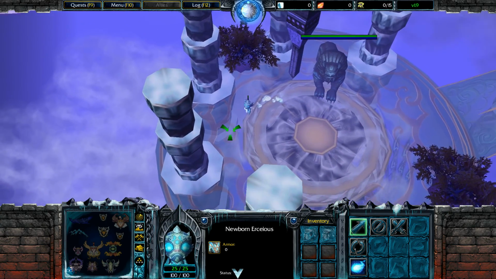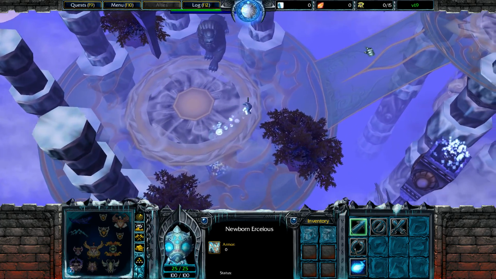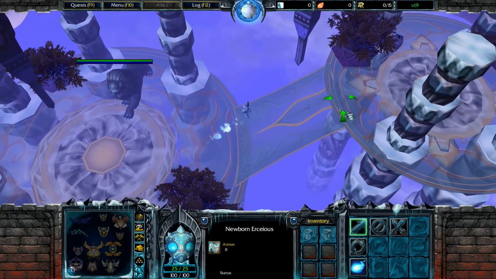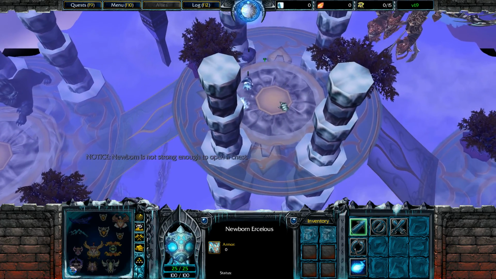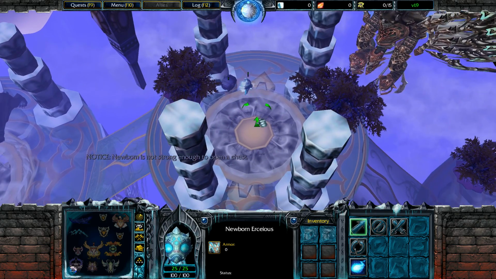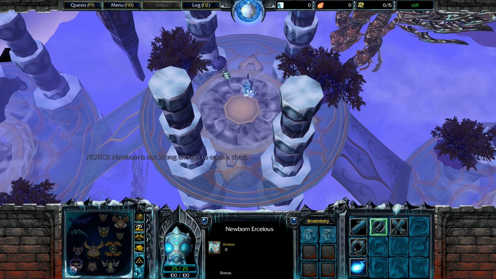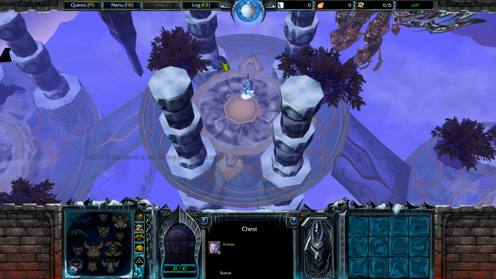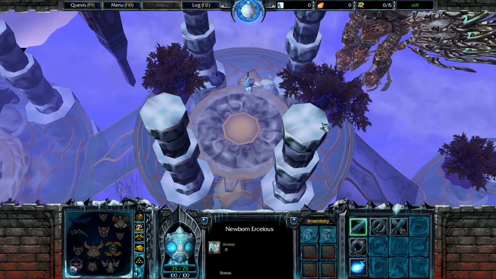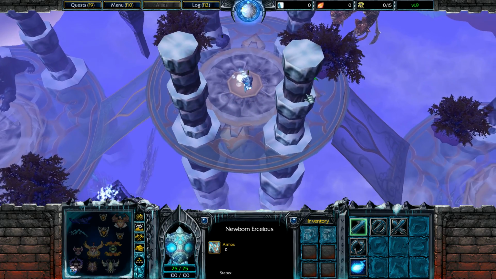I was also told that there are a ton of secrets, not really secrets, but hidden items on this map. So you can hit insert or home to rotate the camera around. Hopefully it doesn't give you a headache. Newborn is not strong enough to open a chest. So here's a chest. Oh, got to silence my phone there. Sorry about that. So yeah, invulnerable. So even the chests blend in. Everything has this blue texture to it, which makes sense.